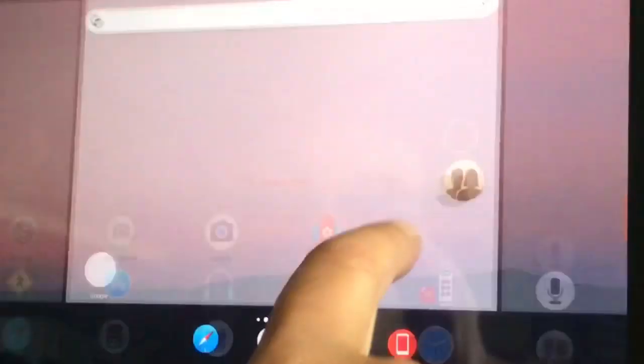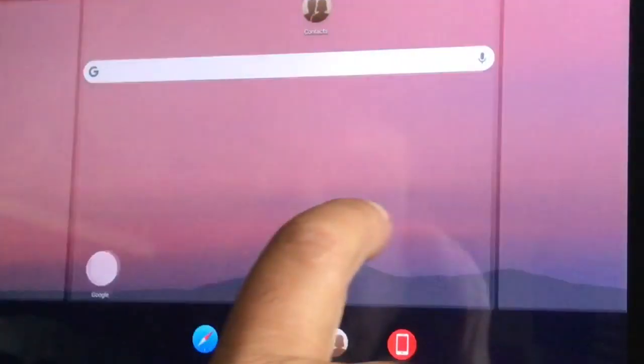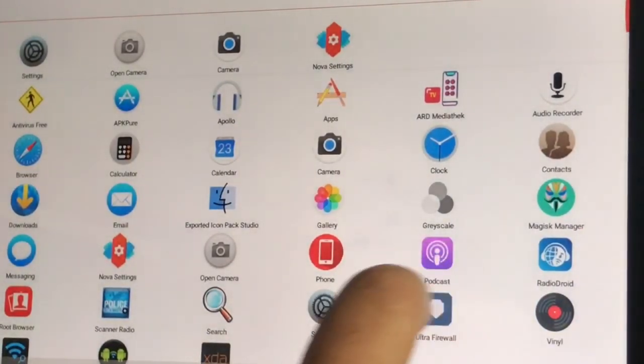The Safari icon looks really nice, the app icon, the camera icon, the contacts icon, really lovely. Oh, I already had it there on the desktop, so I'm going to remove it. And every icon you can change around, so that is also very lovely.